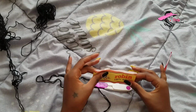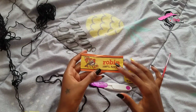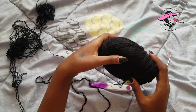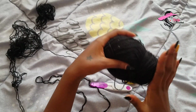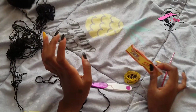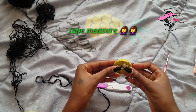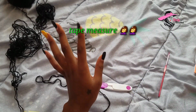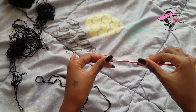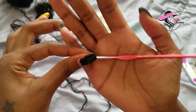For today's video, I'm going to be sharing with you a tutorial on how to make a halter top. And as usual, I'm going to be using Robin, and I have 2 balls of yarn in black. So today we're going to be making a black halter top, and I know that it's going to be a little bit difficult to see on camera, so bear with me, okay? You're going to be using that yarn, and then you're going to need something to measure your work, sorry, and you're also going to need some scissors.